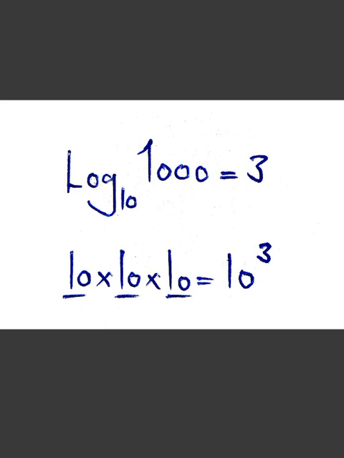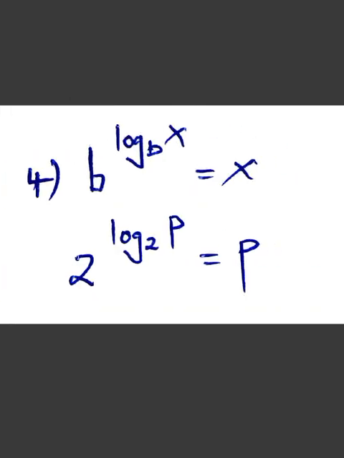Let's look at another principle or property, property 4. So if you've got a number b raised to the power log of another number x but to the same base, have you seen that the b's are the same? So the answer again is equal to x. You just bring down the x, right? So that's the understanding. If you've got a number b raised to the power log of another number x but to the same base again, just bring down the x, right? That's the understanding.